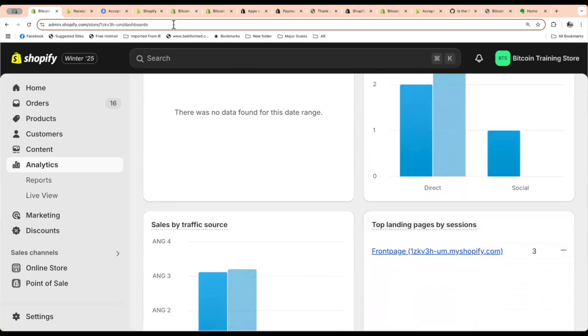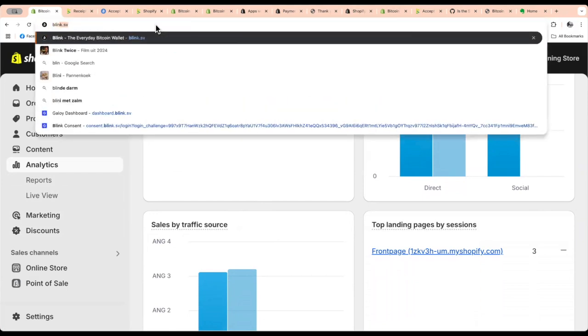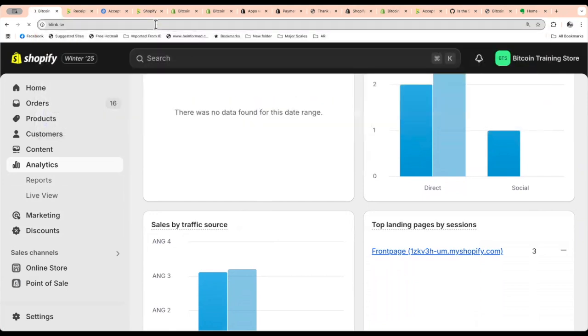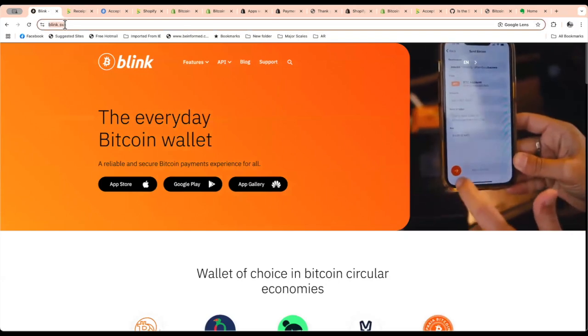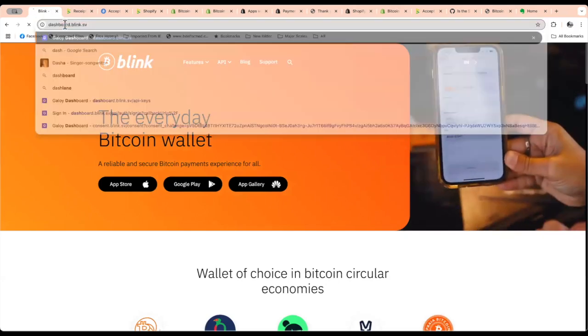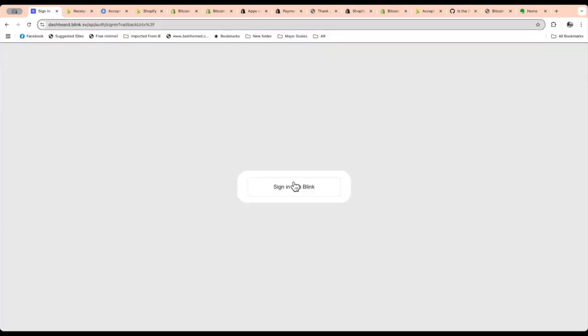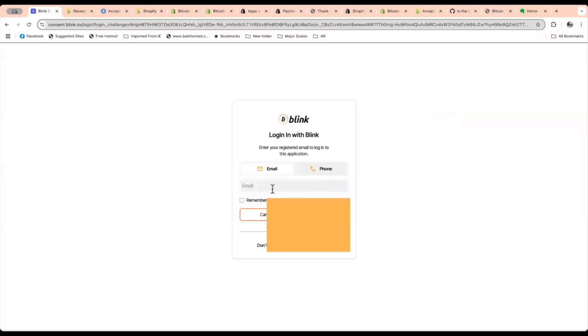What we can now do is we can also see if we receive this on our Blink wallet. So if you go to Blink dashboard, we can go to dashboard.blink.sv. We can sign in with Blink.